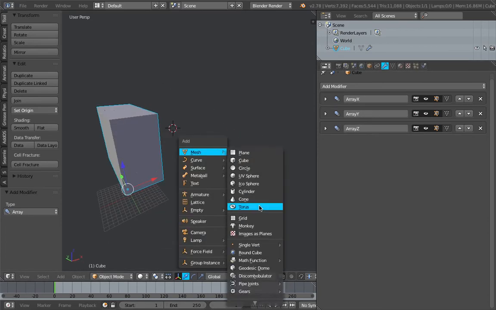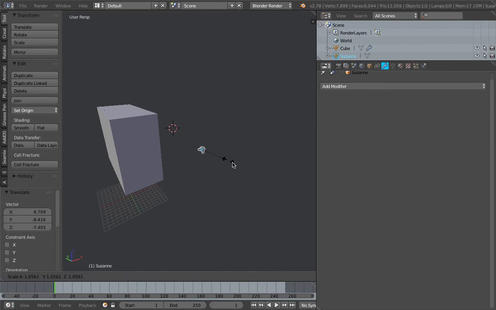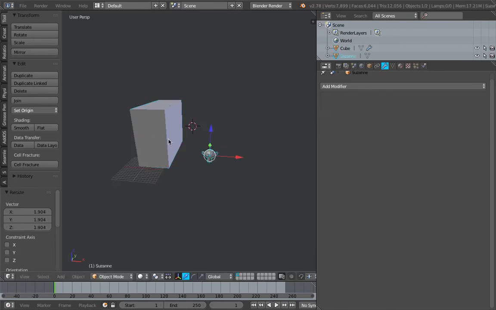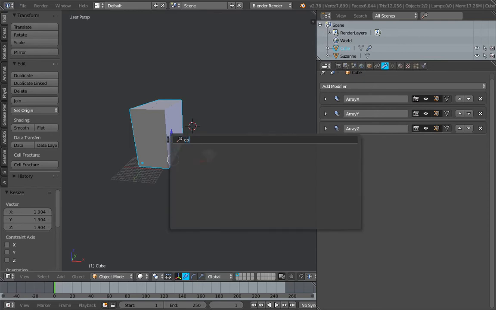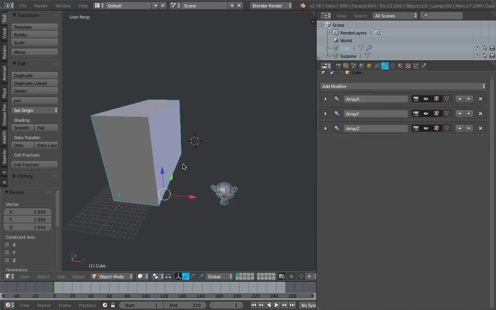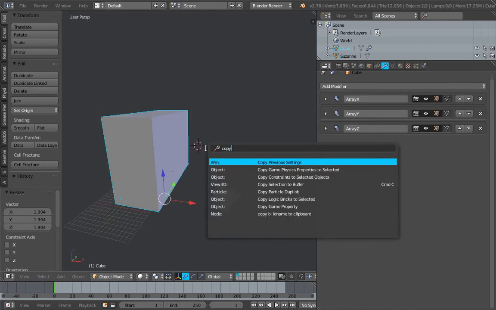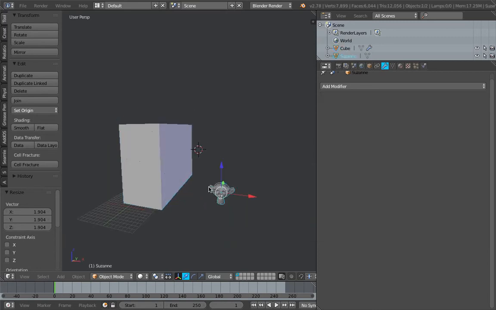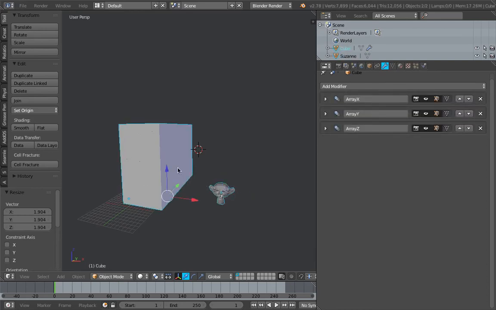Of course, in Blender, if you have this monkey head and you wanna copy the modifier, you can do that with Control L, make links.